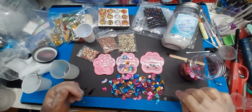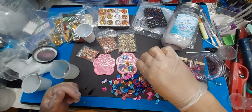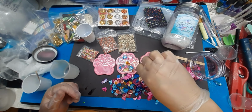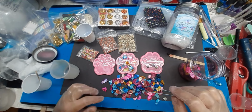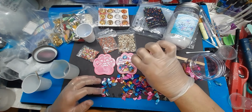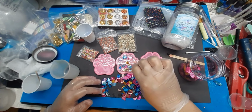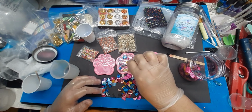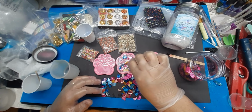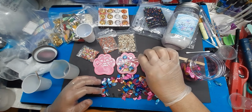I need a real small one. Maybe right in here. Little itty-bitty puzzle pieces. What is this? That's one weird-looking piece. I don't think he's going to go in there. Yeah, I actually don't want too much in here. I just want it to look like a little broken puzzle.